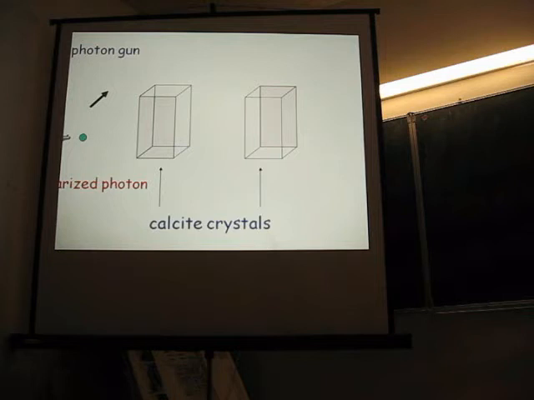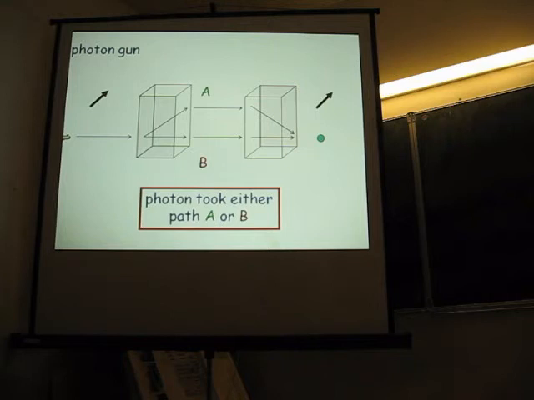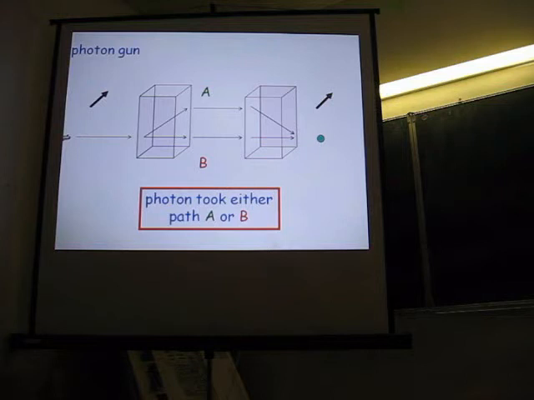Now let's repeat the same experiment as before, add the second crystal and shoot a photon through. Of course, when we don't do anything here, we will find the photon here. And moreover, the polarization, as we saw in the continuous case, is 45 degrees. All fine and dandy. Now let's look at the following harmless thesis: a photon took either path A or path B. Let's forget about why and how it chose path A or B, but it seems a reasonable thing to say about the experiment so far, that when we shoot a photon, it somehow decides whether it takes the A path or the B path.